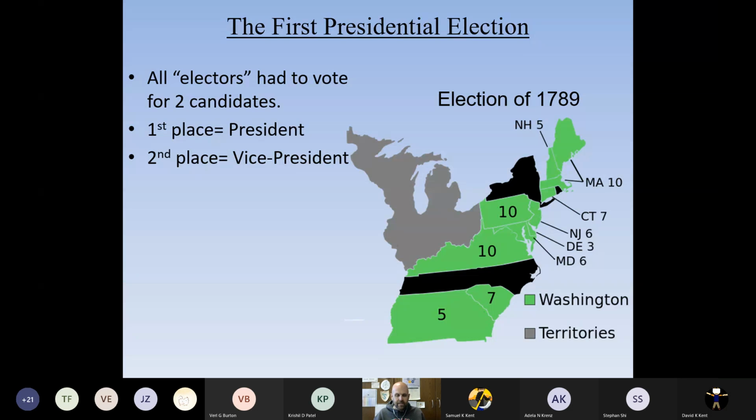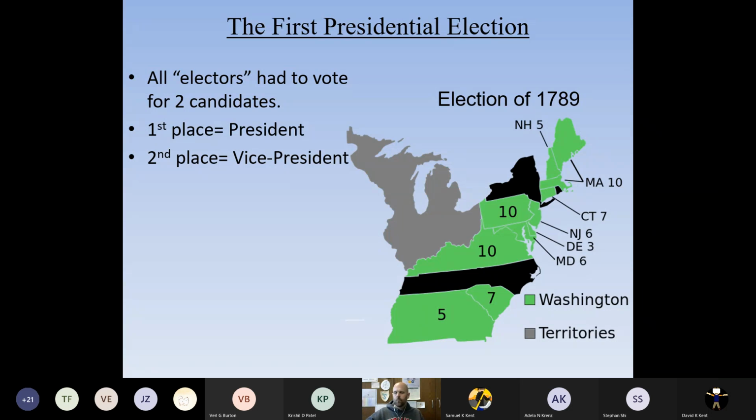They're going to fix this by 1804 with the 12th Amendment, but originally they didn't see it as an issue. There were some rules that the president and vice president couldn't be from the same state. There was just a lot of confusion here. One of the big things early on with the Electoral College is that they were concerned that voters who were eligible, white, male, landowners over the age of 21, would still not be informed enough to know the candidates everywhere. They would know regional candidates and someone like Washington, but in some cases the president and vice presidential candidates wouldn't be known across the country.